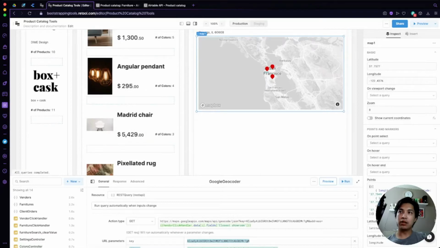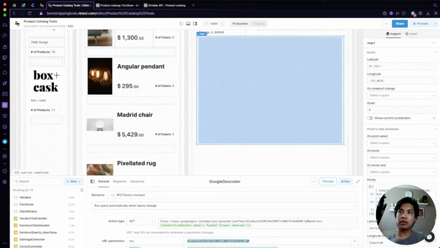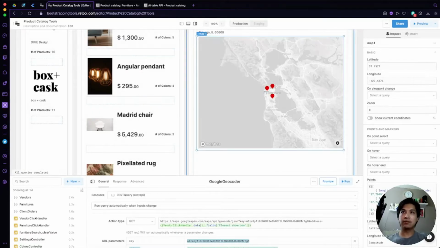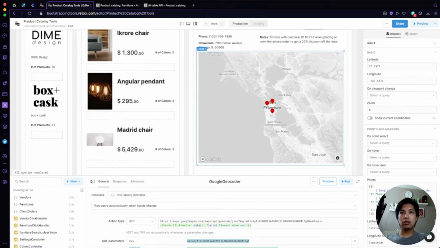We have a lot of room here, but we don't have to use all of it. But let's just drag this down so it's easier to see. Now, it's going to display a couple of different points by default in San Francisco. I have no clue what these points are, never bothered looking, but it doesn't matter. A couple of things you're going to want to focus on are the zoom level, as well as the latitude and longitude, and then also the points.